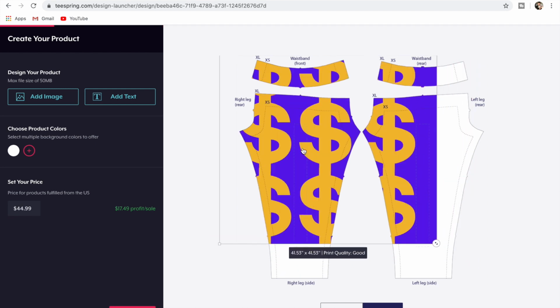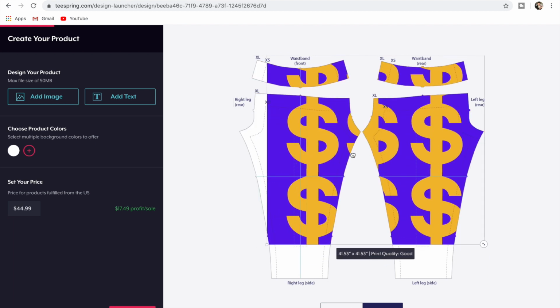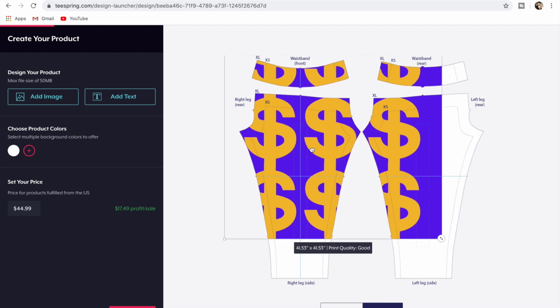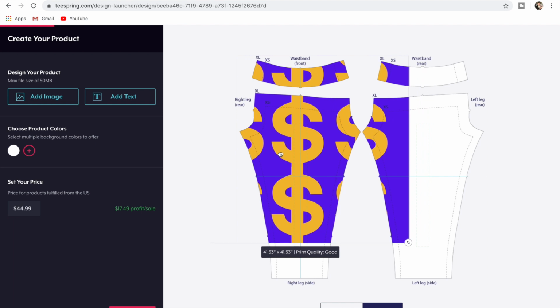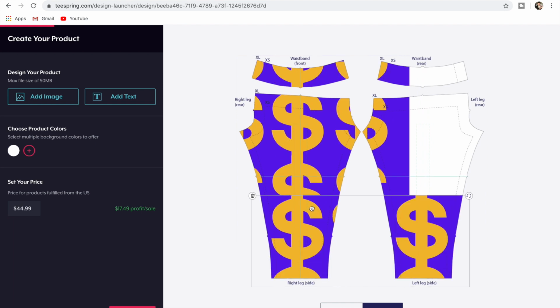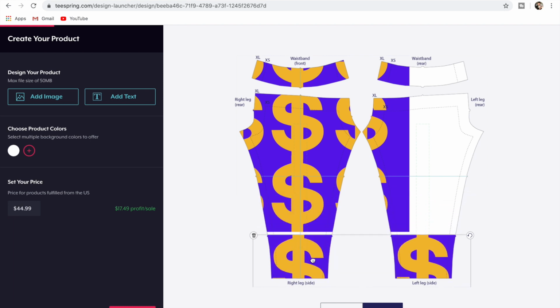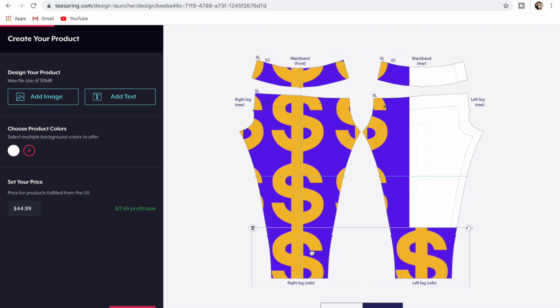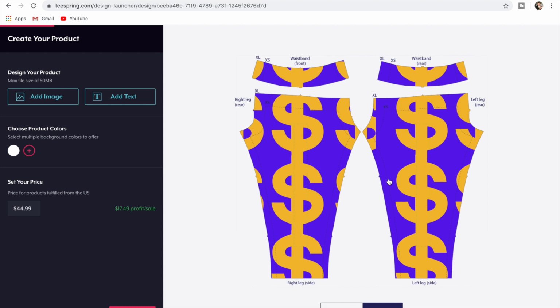So really all that means is that you're going to have to do this a couple of times over. So if we just get this first one on here and put it right, I would say right in the middle there. And with the second one, I've just brought it down here, and then it's going to go on the bottom of this one, and just make sure that it's about even, right about there. Then we're going to do another one, and then with that last one on there, that covers that area as well. So now let's just go for a preview.